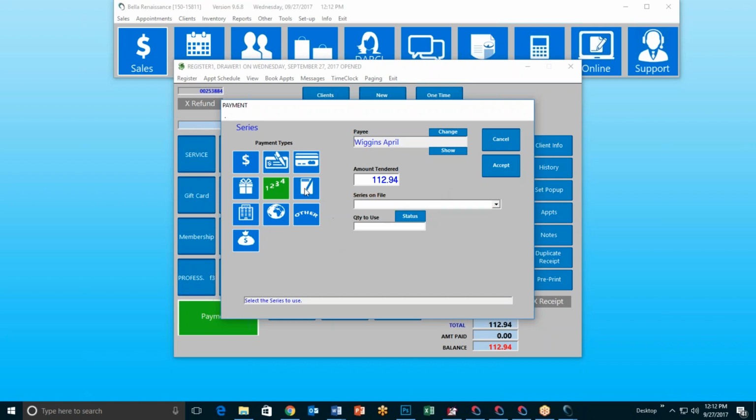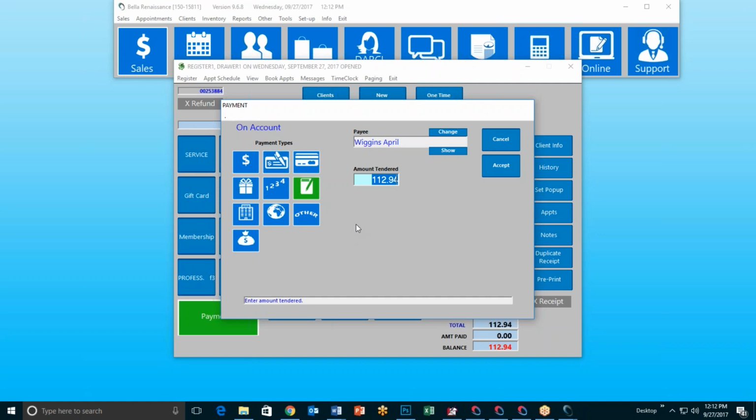Yeah. Then we have this one here, which is called on account. On account is not very common, but what if somebody gave you a deposit? Maybe it's like a wedding party or something like that. And they put $500 down, and April is part of that wedding party. Then you could take money off of the deposited amount on account. So they already have $500 on file with you. So this is going to take $112.94 off of what they've already paid you. Does that make sense? Yes.